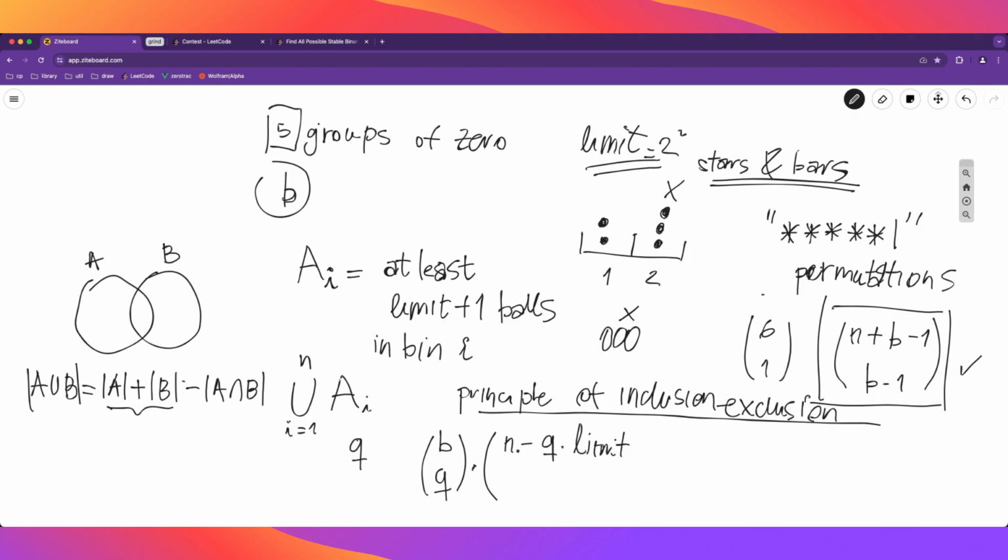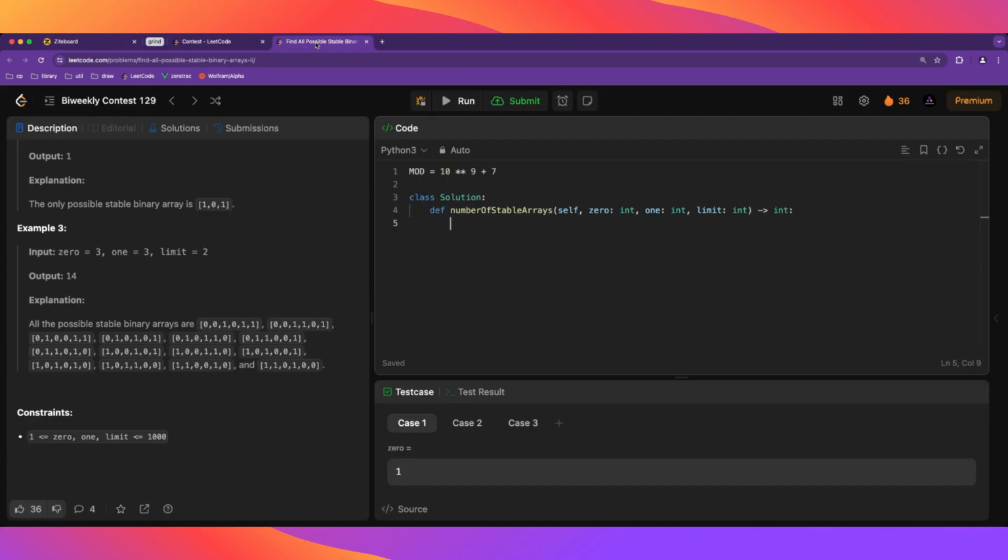So we subtract that from the total, and then remember that we don't want any of the groups to be empty, so we also need to subtract b, and those are how many balls we are left to distribute. So I think with this idea we can start coding.